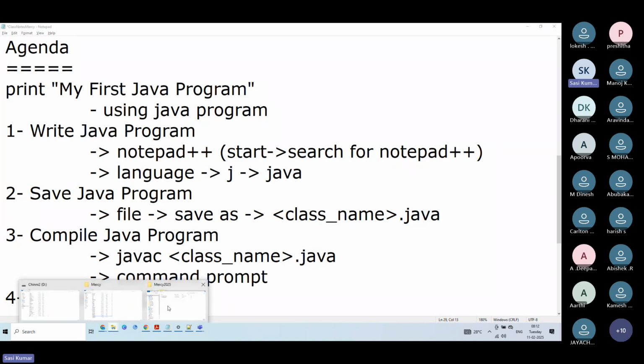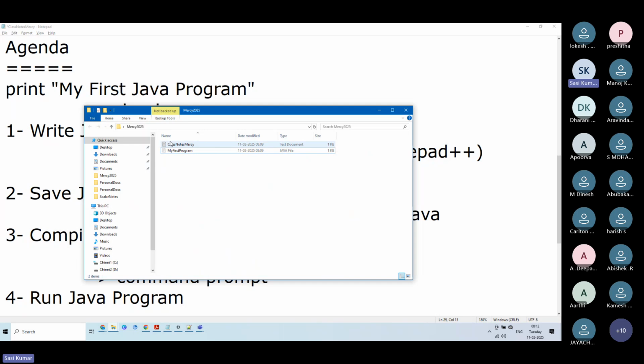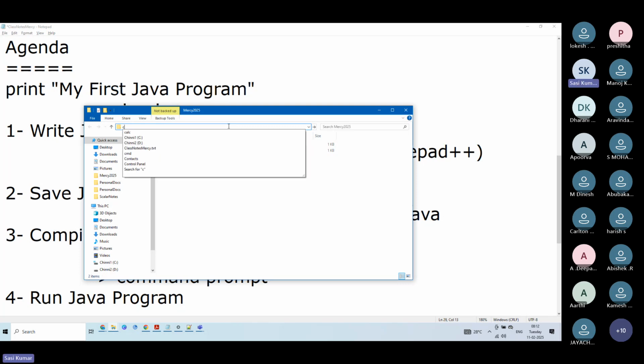I will go to the folder on which my Java file is present. So here you can see this address bar, right? What I do is I click on this particular path and type CMD. This is the shortcut for command prompt. I click on enter.